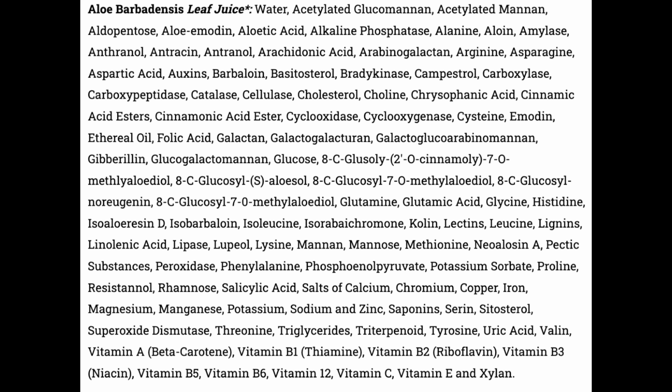For example, aloe leaf juice. If you look at the actual ingredients in aloe leaf juice, it has a ton of ingredients. Creating a product with 3 to 4 botanic ingredients ends up with a final formulation that's going to have over 200 different chemicals in it. So if you are truly wanting to put fewer chemicals on your skin, you would stay away from botanic ingredients. You would stay away from the quote natural stuff, and you would gravitate towards synthetic things that are refined and purified and have fewer chemicals in them that could potentially cause either an allergic contact dermatitis or an irritant contact dermatitis.